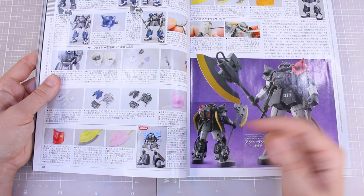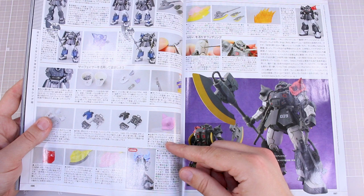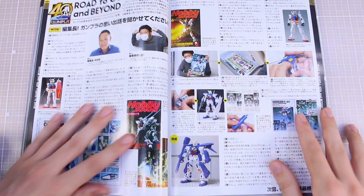Another cool one with most of the Prototype Dom, then the shoulders and head of the Gouf, and the forearms of the Prototype Dom. That also looks quite cool. Some work-in-progress images with a couple of little modifications and painting tips for painting that — the finished result looks so cool. I really really like that and I'm probably going to try to make one for myself.